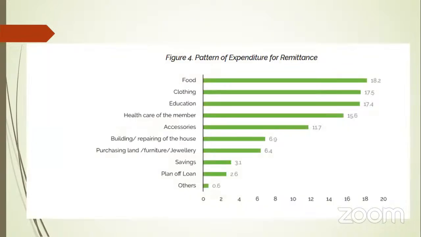So they found that in terms of patterns of expenditure, the largest amount was spent on food, which also gives you an idea that the sample on which the study was done was poor. Because if such a large percentage of remittance was spent on food, it clearly showed that food was a major issue. Food and clothing itself will give you an idea about the state of poverty.